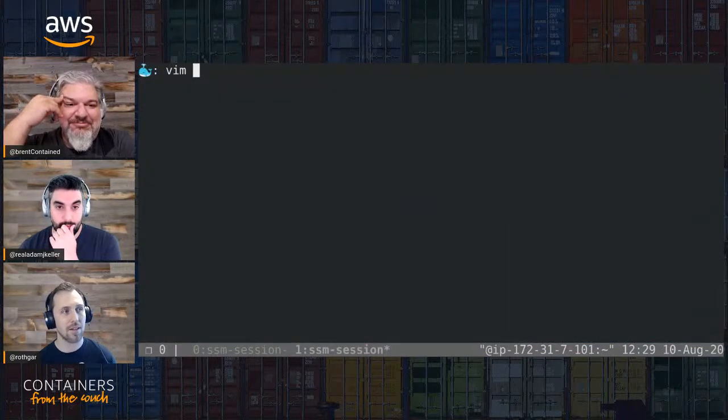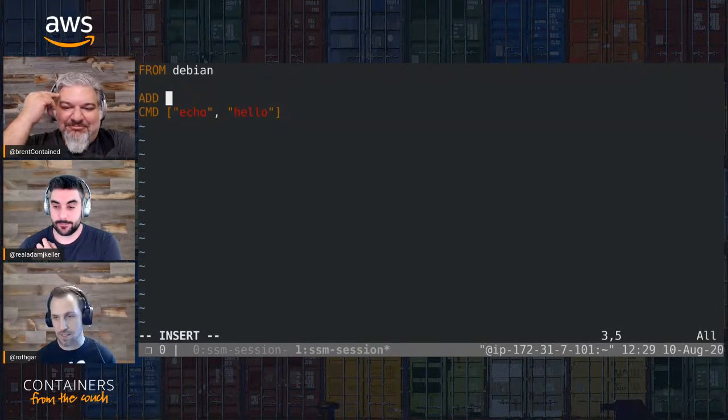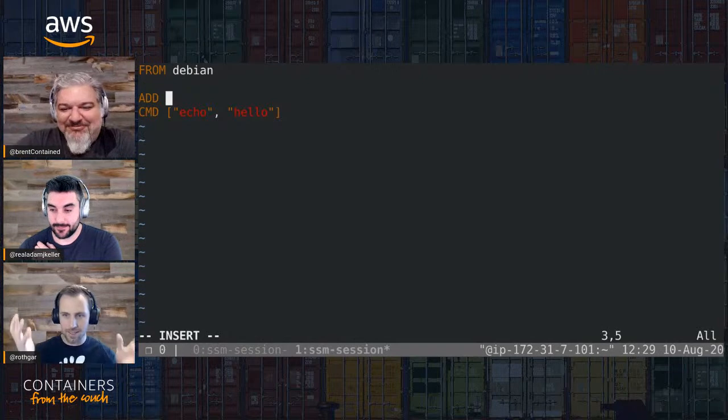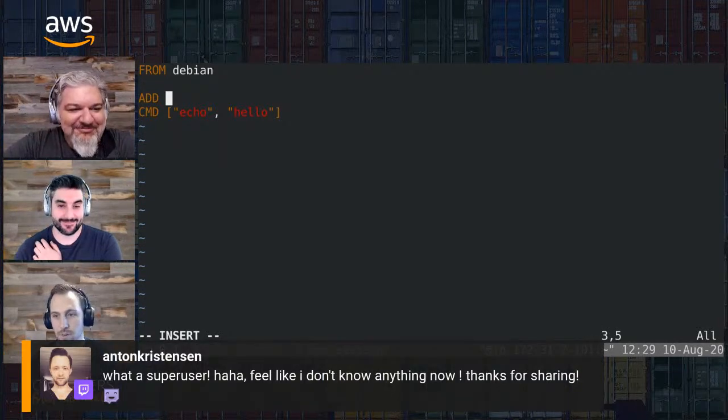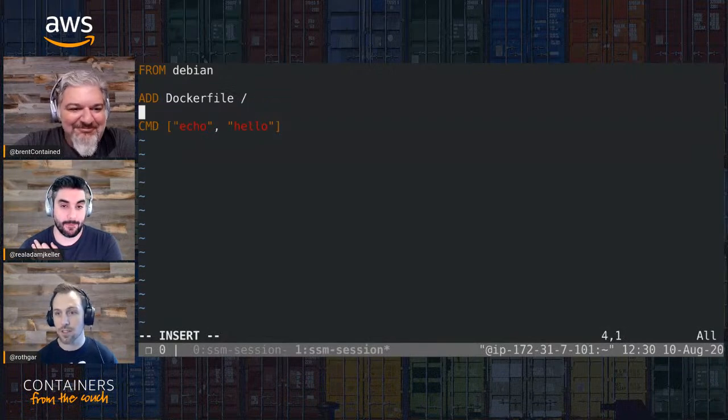Let me add that. So let me go back in here, and other things you can do is add files to your Docker images. I can take all of my stuff and just throw it into this container, and it works. So let's say Dockerfile, which by the way, if you're getting started with Docker, I highly recommend putting your Dockerfile in your images because it makes discoverability easier. You can use labels, you can use a lot of things. There's a lot of ways you can do this, but at some point someone wants to run your container and then see how it was built.